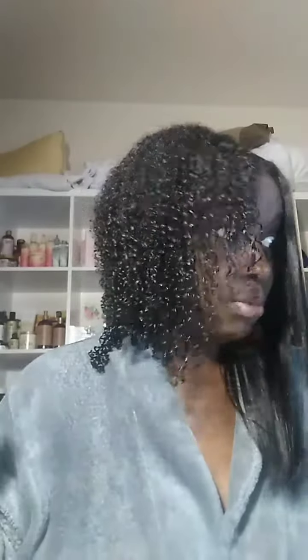This is the difference. Okay? This is the difference. This is straight versus curly. Straight hair. Straight hair looking all oily and done and stringy and ready to go. Straight hair. Wait. Curly hair.